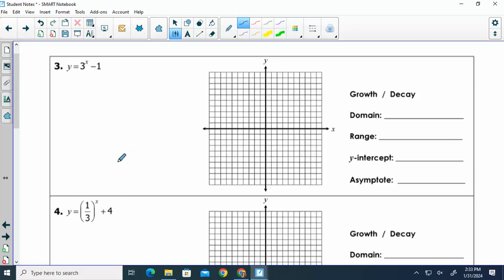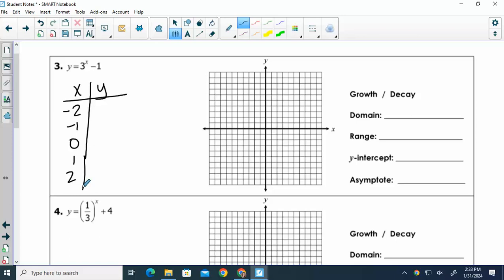If I graph this one, we have to put in some negatives and positives. So let's try a few points: -2, -1, 0, 1, 2. We know we might get points that are hard to put on the graph. We'll do the best we can. The more points we have, the better. But what resource are you going to use to help yourself? Desmos. Use that to look at these graphs. When you take the EOC at the end of the year, you can use Desmos. So use that nice, pretty graph to help you.